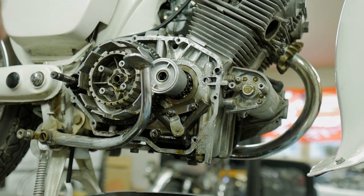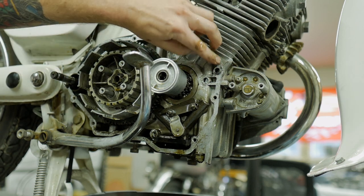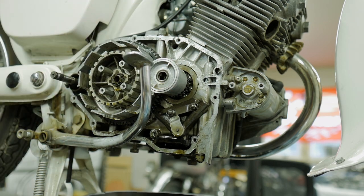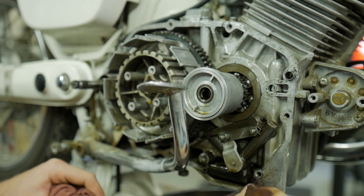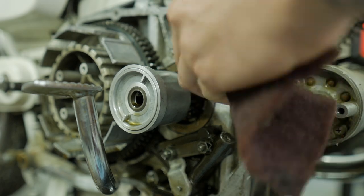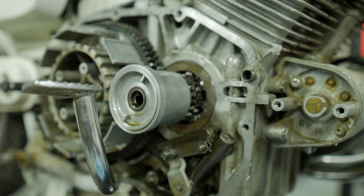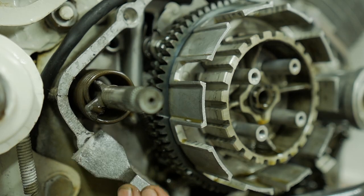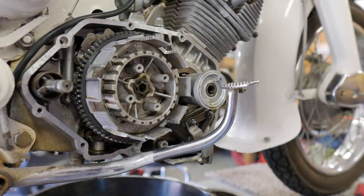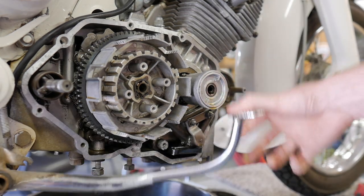Now I'll take a green Scotch-Brite pad and work the same exact flat edge all the way around. If you want to go in with a razor blade and get around the dowel — sometimes those can be a little bit tricky — just trying to make a new surface with that Scotch-Brite. I took some time to clean this up and get some of the sludge out of there; still a little bit left in, but nothing I'm worried about. Let's go ahead and pop this oil sling off to see how we're doing.